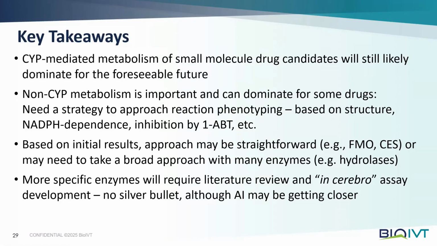But in some cases, you need to take a broad approach, like I mentioned with the ceftobiprole. And for hydrolases, more specific enzymes will require a literature review and what I would call in-house assay development. There's really no silver bullet for some of these, although I will say AI may be getting us closer to these, with structure and knowing which enzymes can catalyze some of these reactions.